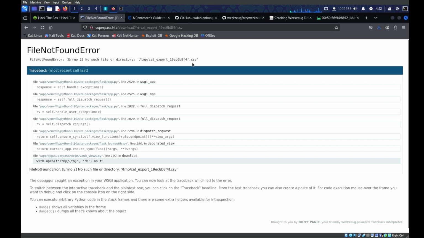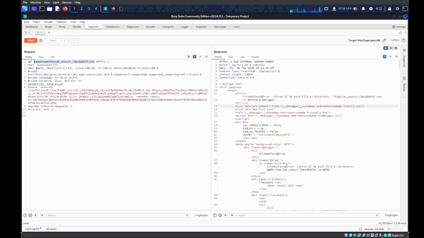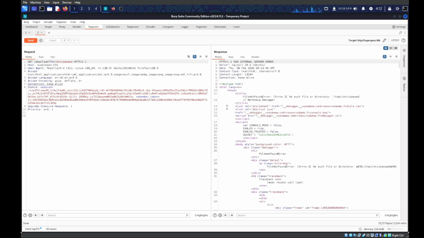And immediately, if you try to download something like this, you can see you're doing a GET request on a file in your own system. So if you try something like /etc/passwd, which is there by default on any Linux system, you might be greeted with something like "no such file or directory" in /tmp. So it's already showing where you are and the path you're at.